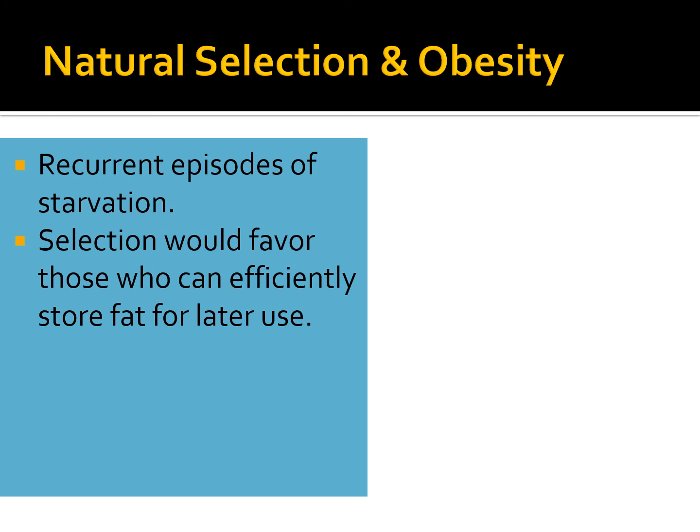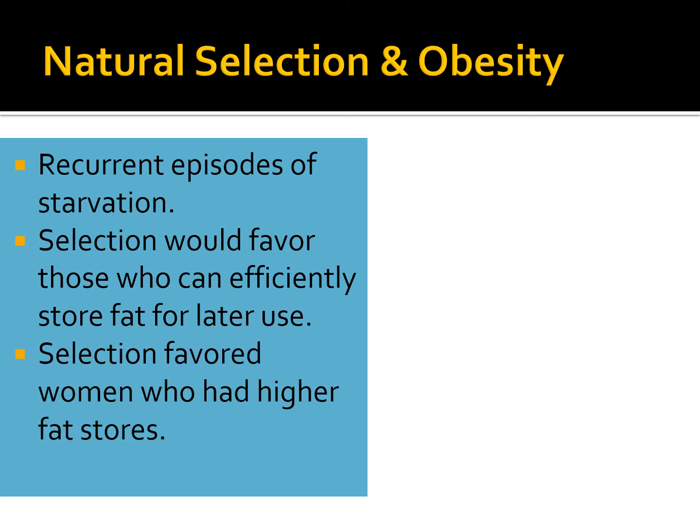And we talked about this earlier with some of the genes for fat deposition: selection would favor those who can efficiently store fat for later use, right? So selection favored women who had higher fat stores within our species, right? And that's what has really led to the ability for some individuals to have higher fat deposition than others.